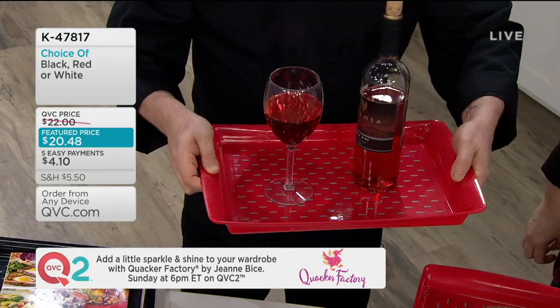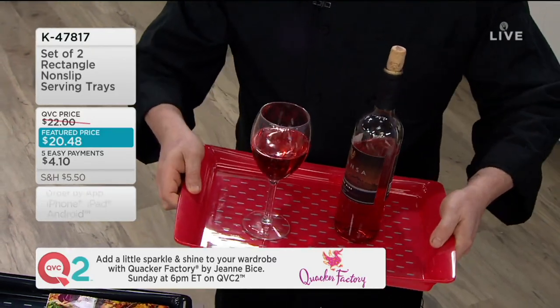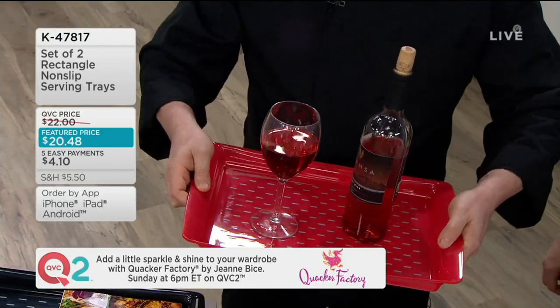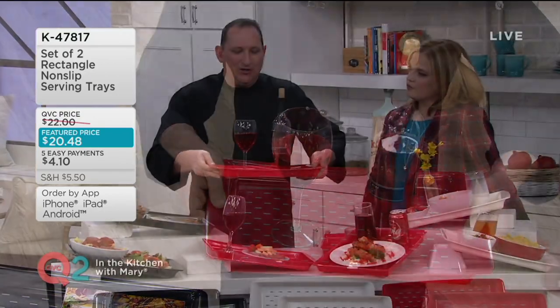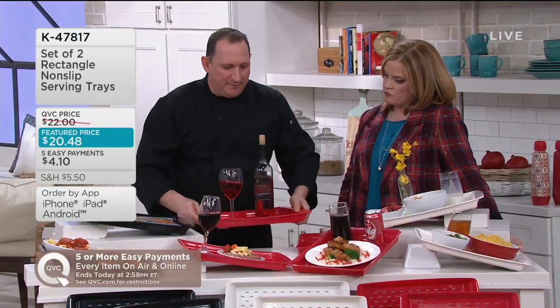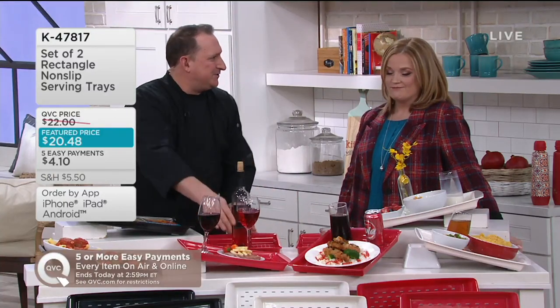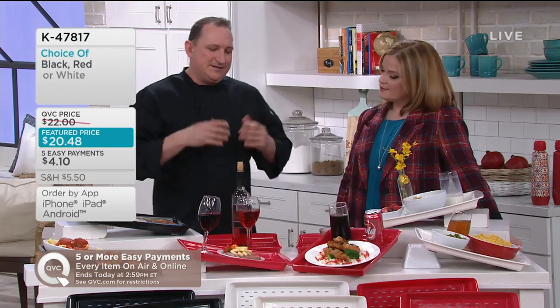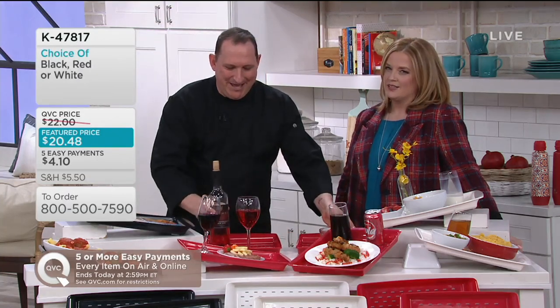We can include this in your blog. I've dropped a couple bottles of wine during the shoot. Well, again, if this falls over, there's nothing you could do, but it's not going to slide around on your tray. It's going to be more stable. If you're drinking wine in bed and the cat jumps up on the bed and rattles it a little bit, it's not going to slide off the tray. If you're drinking wine in bed, you're living life right.